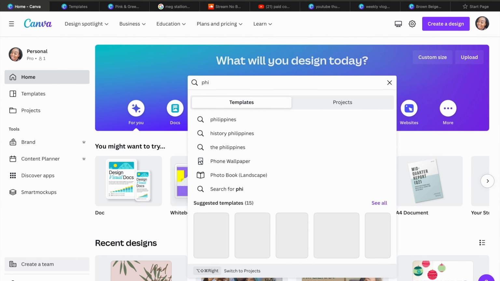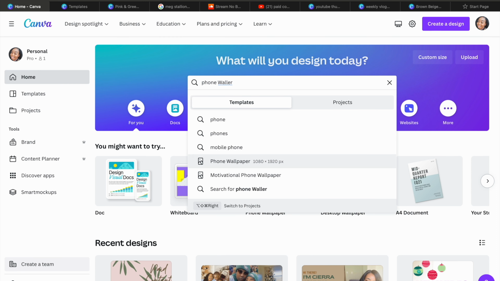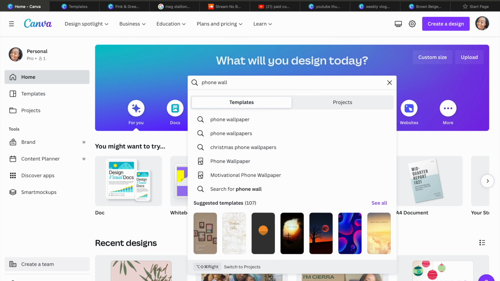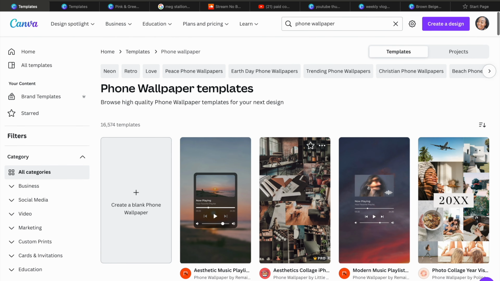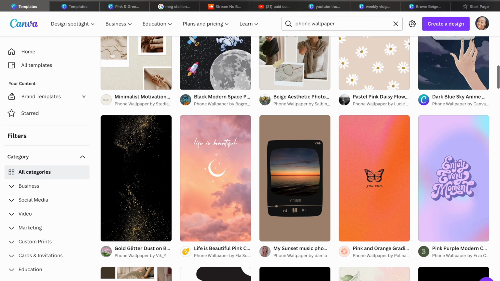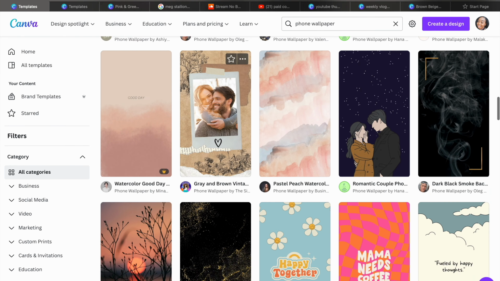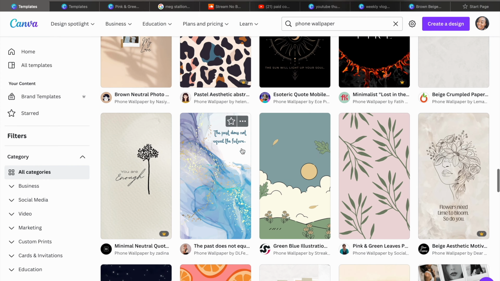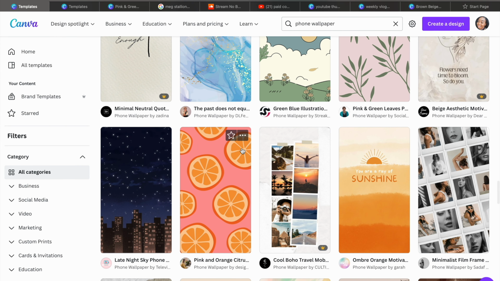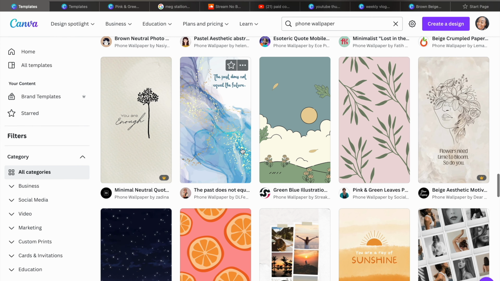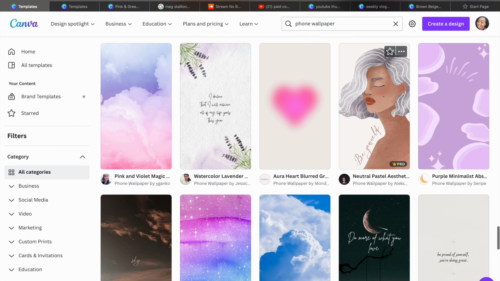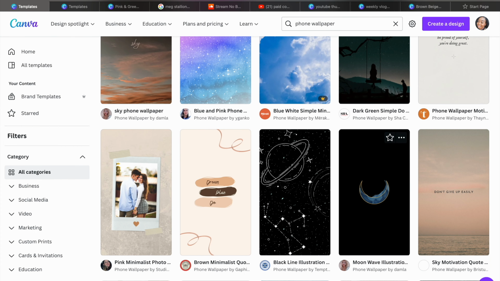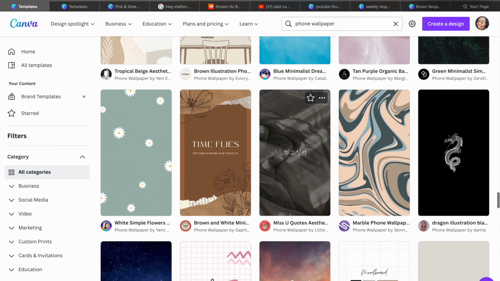Alrighty, so hopping straight into it, we're going to be using canva.com. So once you are on the main page, you can type in phone wallpaper. If you want to do your vision board on an iPad or a desktop, you can type in iPad, you can type in desktop wallpapers, but Canva offers a lot of wallpapers. Granted, I do know that some of these are pro versions, but they still have a lot, even if you just are using the free version.